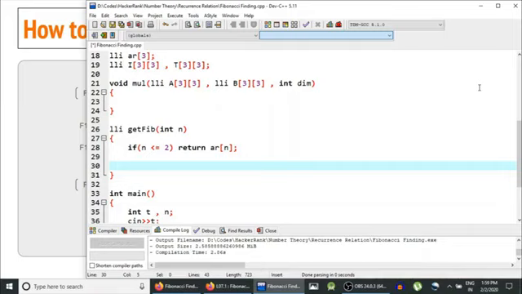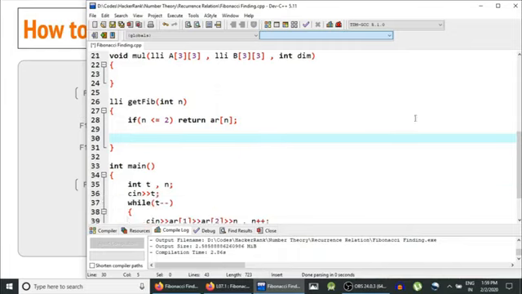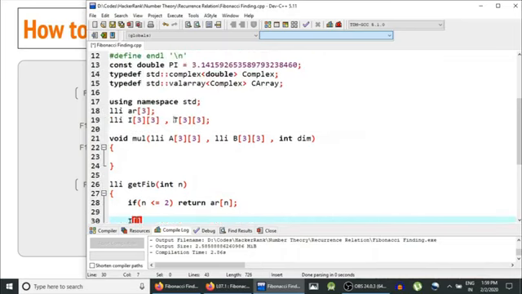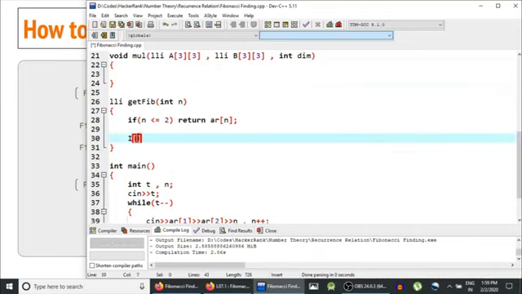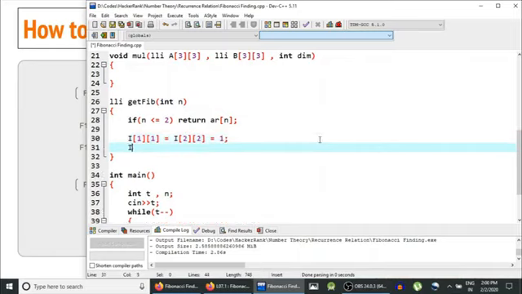Otherwise, if you remember from the matrix exponentiation lecture, first we define the identity matrix. Since the matrices are going to be of size 2 cross 2, I've taken the identity matrix and the transition matrix, all of size 3 cross 3, because I want indices from 1 to 2. In the identity matrix, element 1 1 and element 2 2 would be 1, and the rest would be 0, that is element 1 2 and element 2 1.